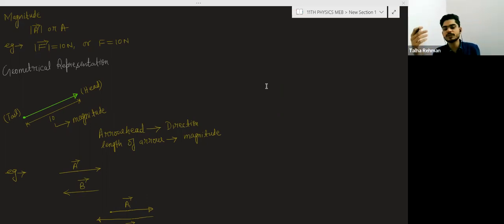This centripetal force can be provided by some external force. This can be by the friction. This can be by the electrostatic force. When you go to 12th class, you will see the electrostatic force. You can take the example of the atom. In an atom, in the center there is a nucleus, and an electron revolves around the nucleus in a circular orbit.